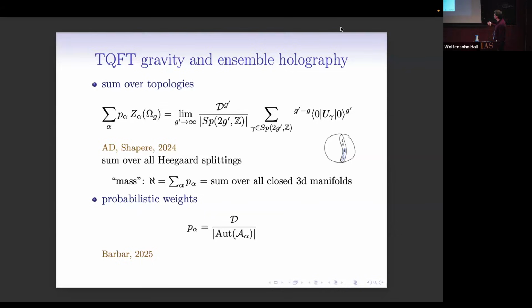And then what is written here is the following. The vacuum state is a path integral on a handle body. And then I will take the element of a mapping class group and enact action in the Hilbert space. U gamma is a representation which acts in the Hilbert space. And after that, I have another state. And this state is like a handle body of an original genus with a smaller handle body carved out of it. Okay? So this carving part is maybe a bit difficult to explain.